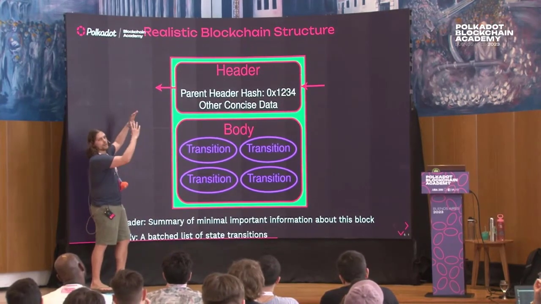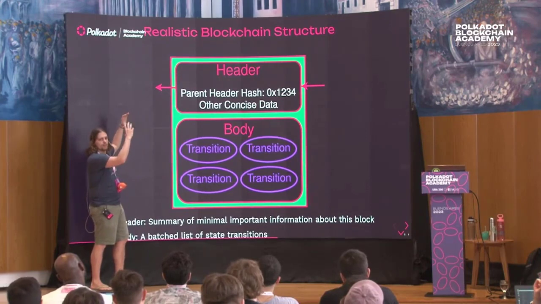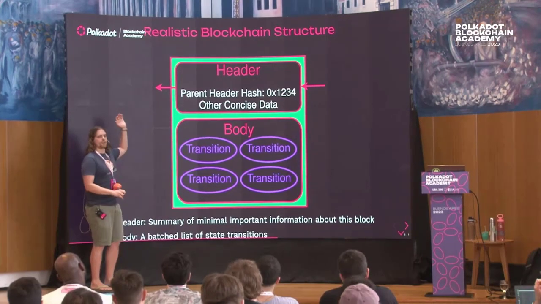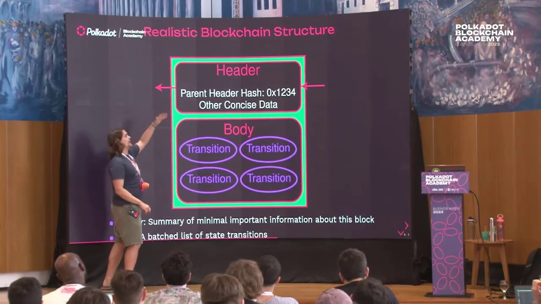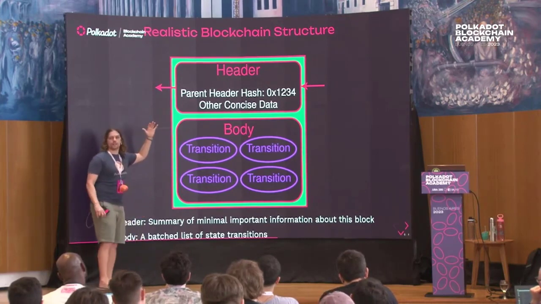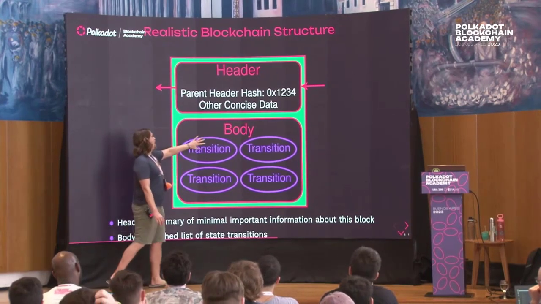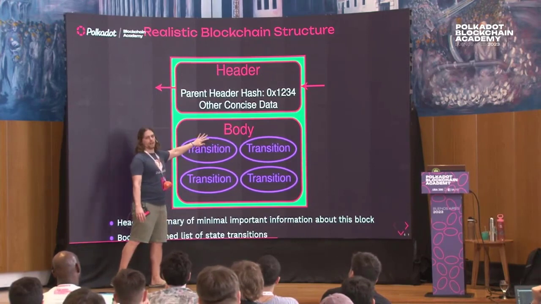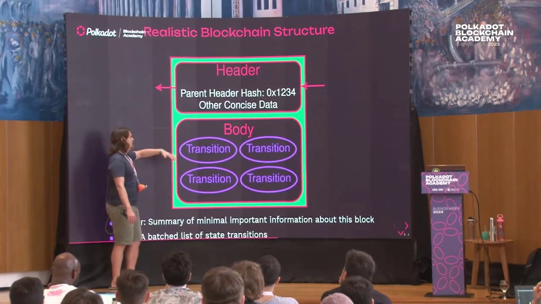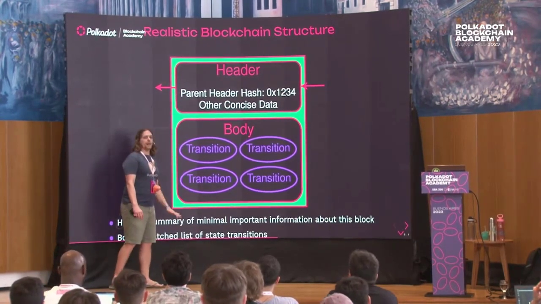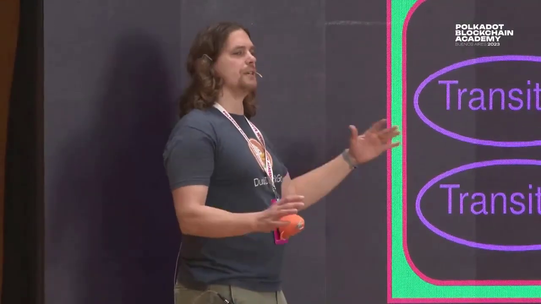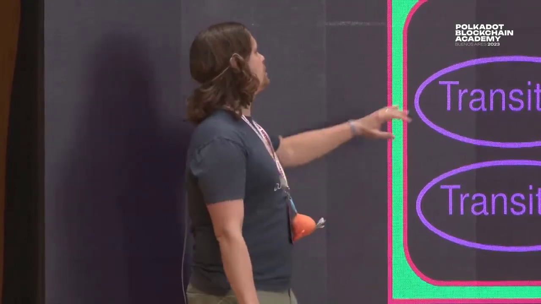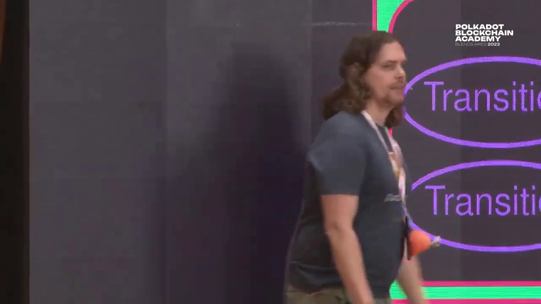It's divided into the header, which is like the minimal cryptographic information, all of the cryptographic linking, both to the state and to the previous header, and a few other things that I'm going to show you shortly. And then there's the body, and this is the bigger part, the more data-heavy part, where all the state transitions live. And so in the same way that I said some people choose not to keep all of the states, it's also the case that some people choose to not even keep the bodies and only keep the headers.